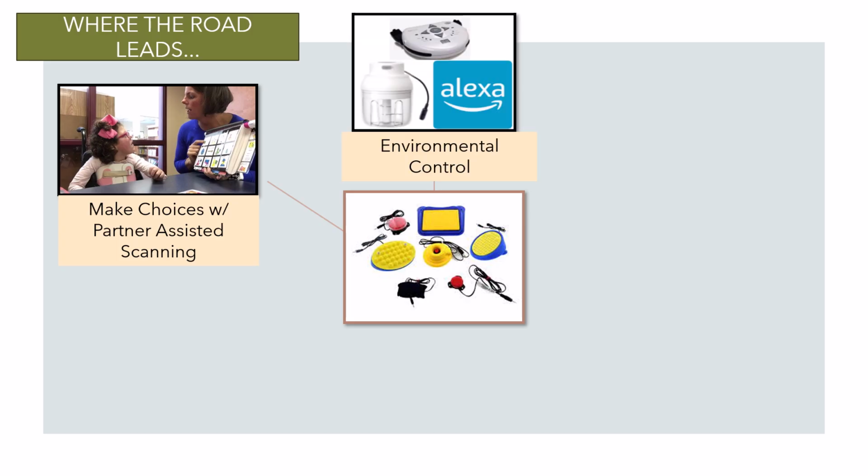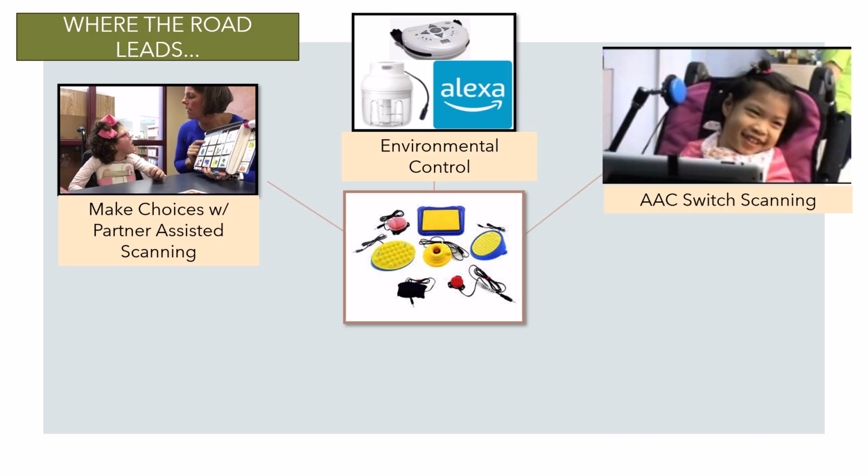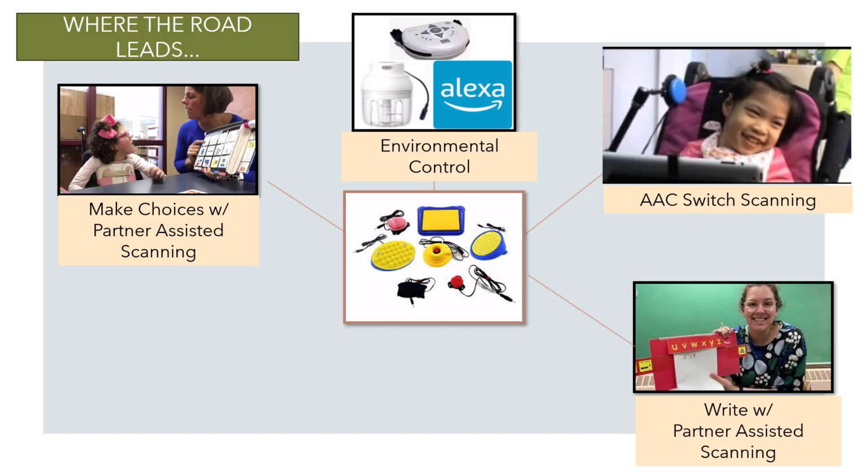Students receiving services in the home can learn to control their environment using a voice output communication device and Alexa or Google. You can view this video in Nearpod demonstrating a student using her head to activate a switch to navigate through her high-tech communication device vocabulary. You can also teach students to write using an alternate pencil and partner-assisted scanning. You can view the alternate pencil video and the partner-assisted scanning video in the Nearpod, and then download the document about partner-assisted scanning tips for writing with alternate pencils.